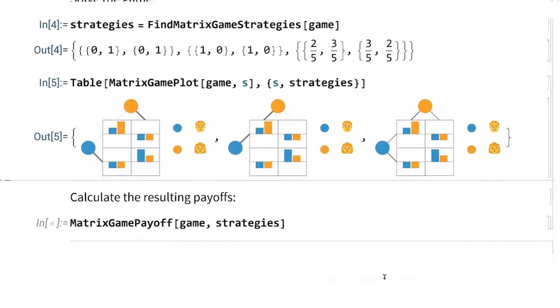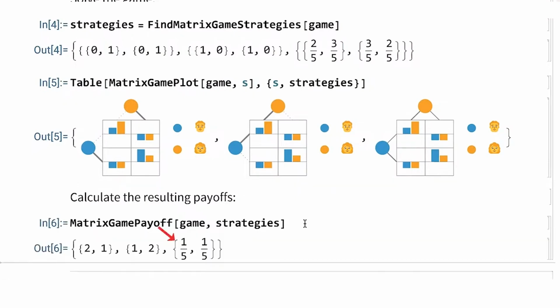We can use matrix game payoff to see the expected payoffs. As you can see, the equalized strategy is far worse for both players, so it makes sense for us to agree on the pet we'll put down in our list. But to me, that doesn't really solve the issue. It feels like we're back at square one, having to choose between dogs and cats.